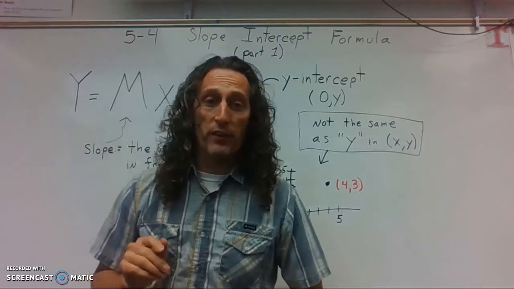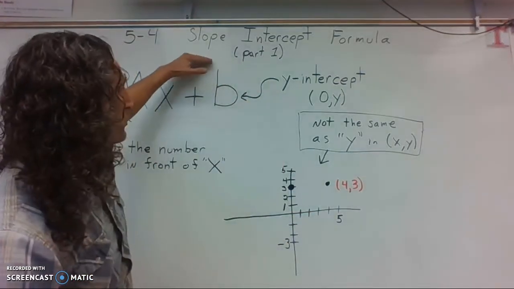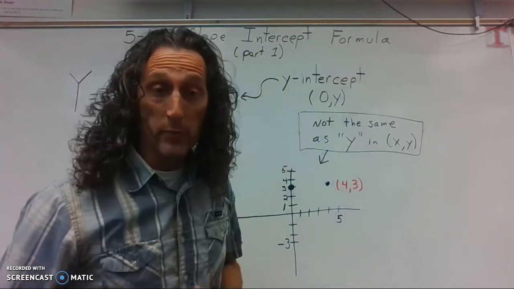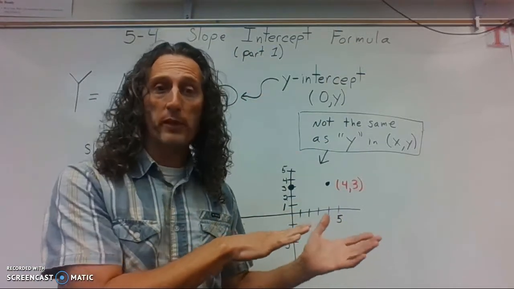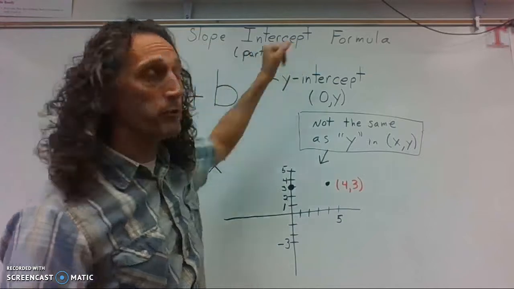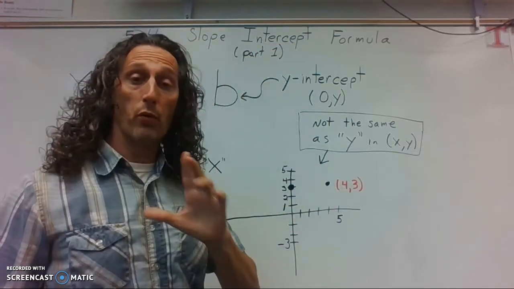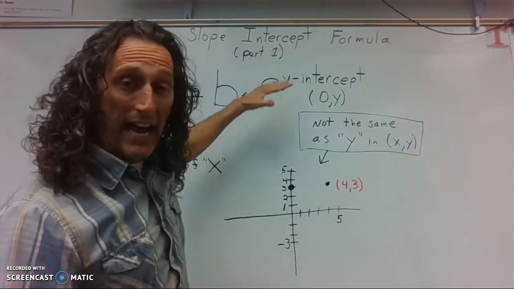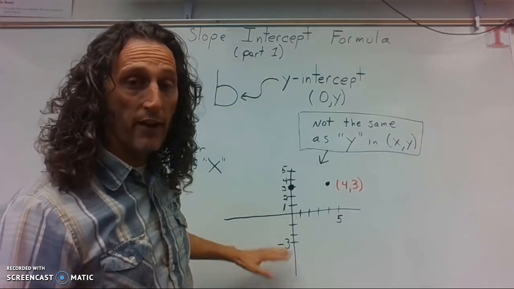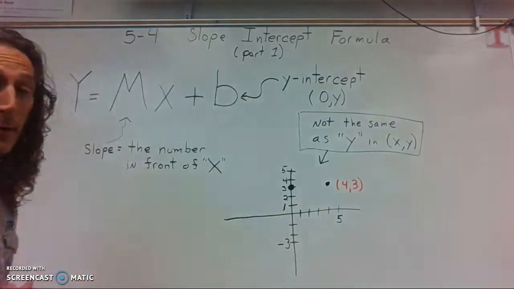Today we're going to go over lesson 5-4, and that's going to be called the Slope Intercept Formula. All right, so we're getting into formulas, kind of like how we have the slope formula. Now this is called the Slope Intercept formula, and this is just part 1. So I'm going to step off to the side for a second, and you need to copy down everything, including this little graph and the little side notes. So make sure you copy down everything as I step off to the side.